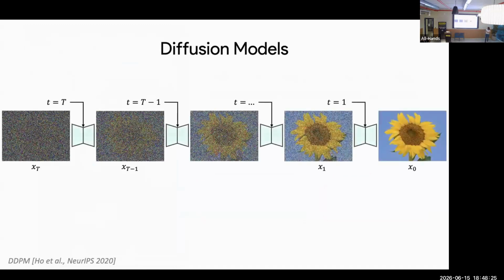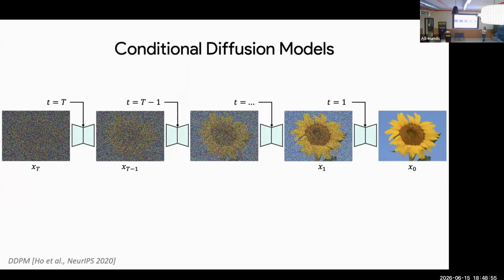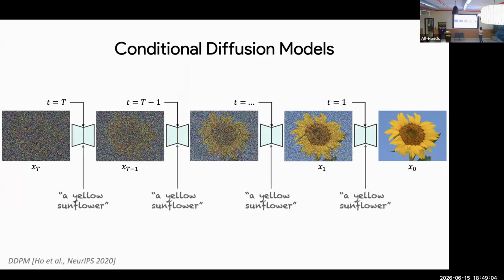Okay, so a quick recap about diffusion models. Orianos already gave a great introduction, but for those of you who missed that, a diffusion model is a generative model that generates an image or a video by iteratively denoising a Gaussian noise. On the left, you can see that we start from sampling a Gaussian noise, and the model was trained to denoise this noisy image until we get to the final clean image. Most of the state-of-the-art diffusion models that we have today are actually conditional diffusion models, which means that the model receives as input not only the noisy image, but also a condition, which can be, for example, a text prompt.